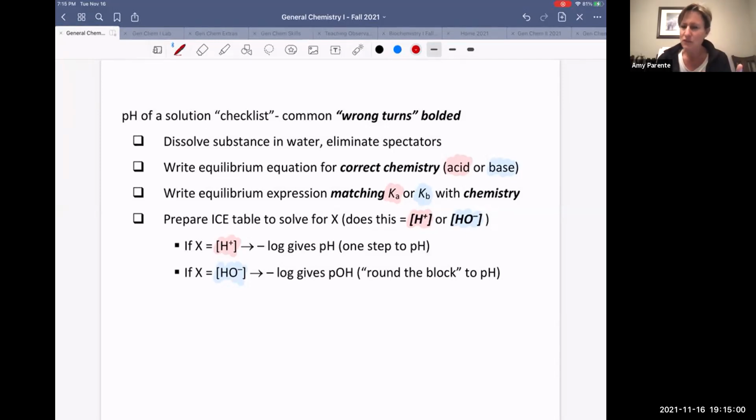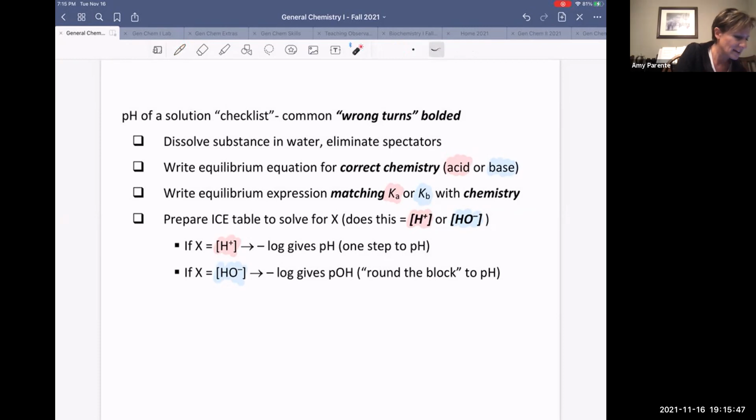Now, what was a little bit confusing to her is we always crossed off sodium or potassium because we said, oh, those are spectators, you remember them from when we did precipitation stuff? Even though ammonium would be crossed off as a spectator in our precipitation chemistry, we don't cross it off with our acid-base chemistry. I was glad she brought it up because she was a little confused by it, and I thought, that totally makes sense. We eliminated all three of those categories, sodium, potassium, and ammonium, as spectators when we did precipitation stuff. But only sodium and potassium are going to be spectators with acid-base stuff. Ammonium is actually an important contributor to pH.